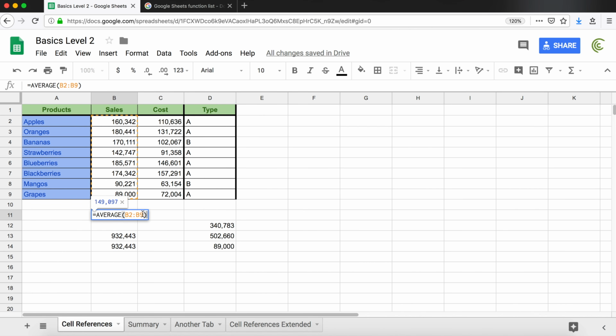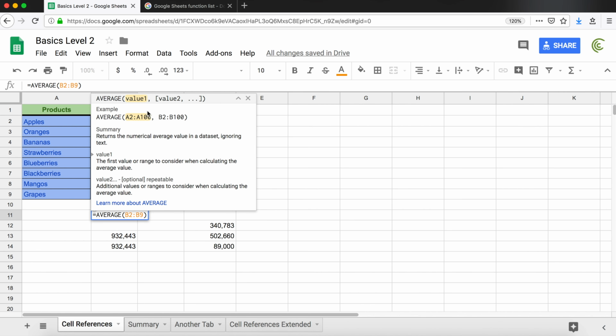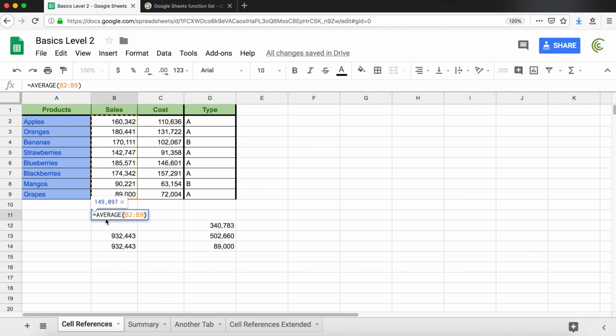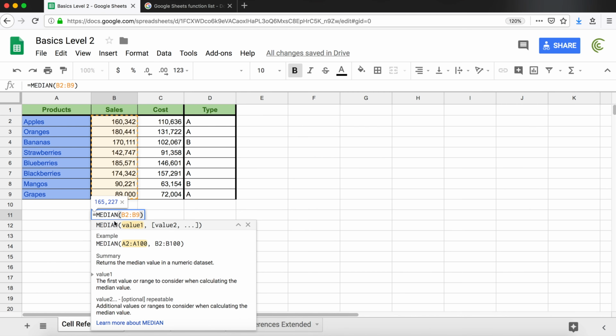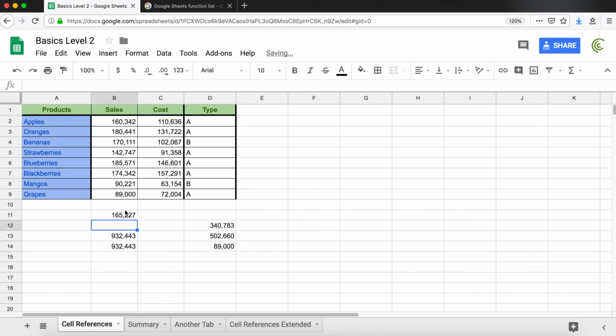And if I go inside the parentheses, it says you can do a comma and an optional second argument like I did with some functions before, and comma separate multiple ranges to get the average of those. Hopefully you get the idea. Now again, instead of average, I could do something like, let's say, median. And you can see how the tooltips give us the same syntax for this function. So again, the same deal as with sum and average, but this time we're going to get the median.